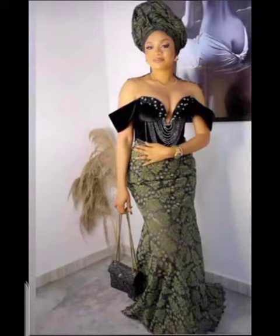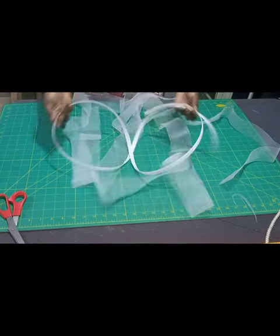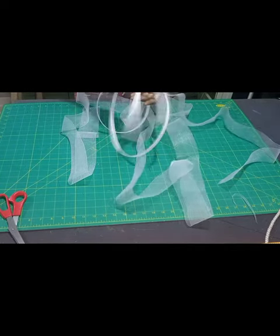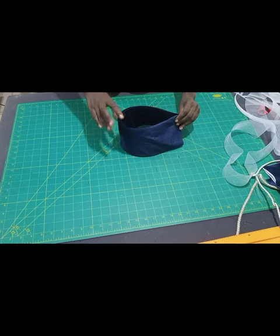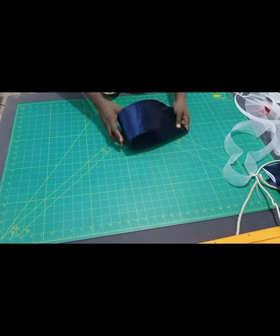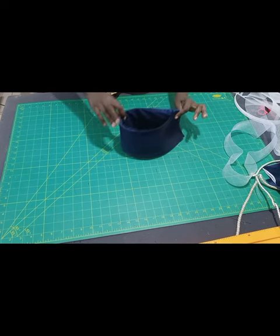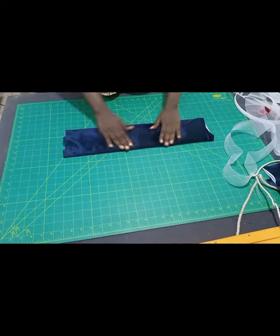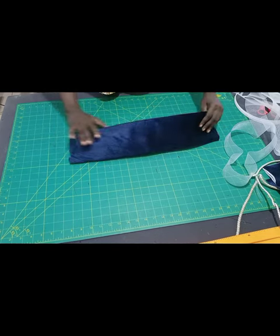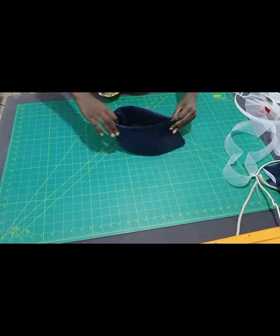Hello, so mates, how are you all doing? In this tutorial, I'm going to be showing you how to use a crinoline and a reginery boning to form a structured sleeve. This is one of the structured sleeves I've already formed — I just want to show you the effects. It's so comfy, it's very beautiful and neat, so I'll be showing you how I achieve that. Kindly stay to the end of this tutorial.